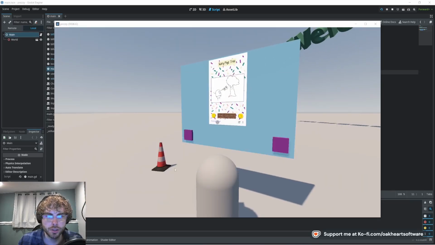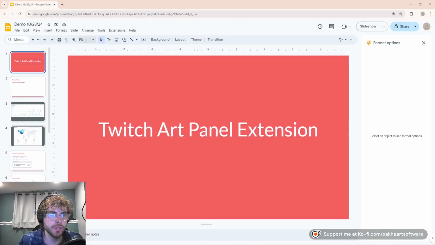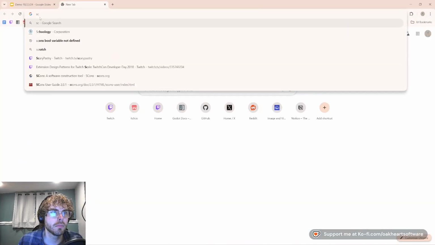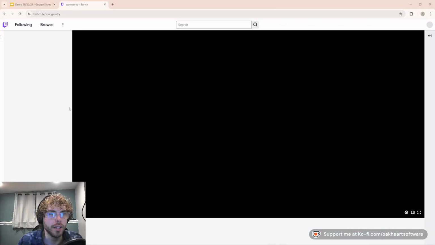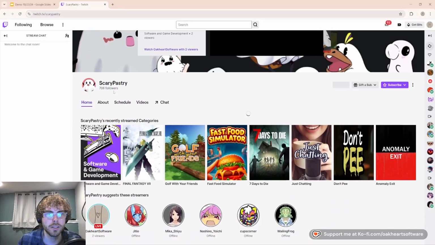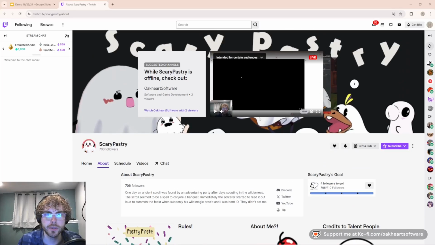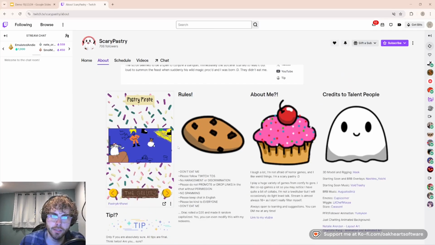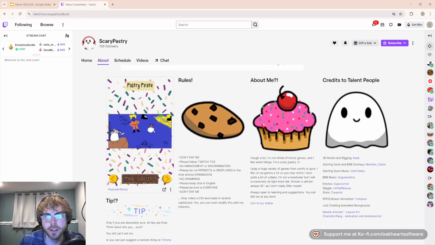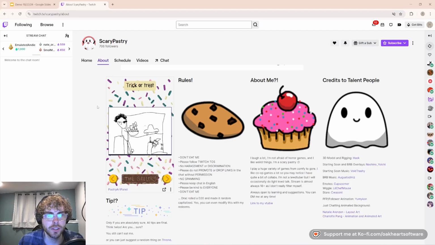I'll show real quick what that looks like on his page. When you go to Twitch, for those of you who don't use Twitch much, there's your about page, and in the about page you can have these panels. Most of the time they're just an image or some text, the way these ones are set up. But if you know how, you can develop an extension that will load a web page for you.